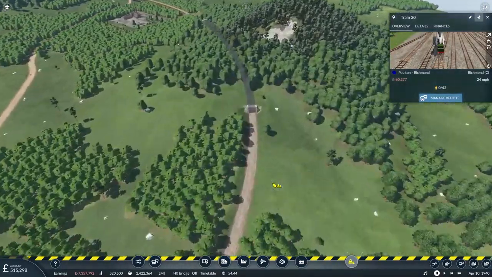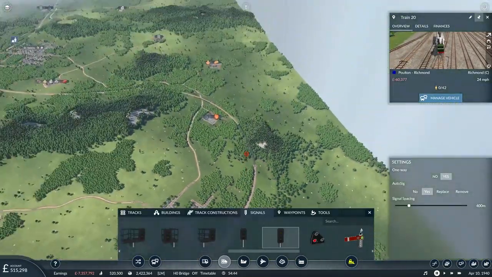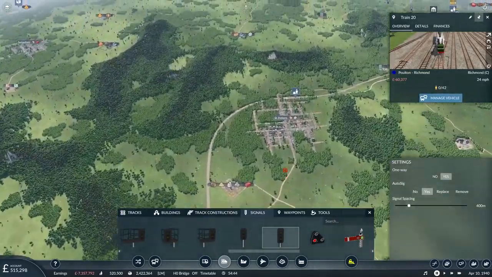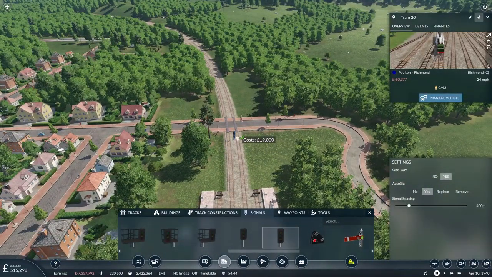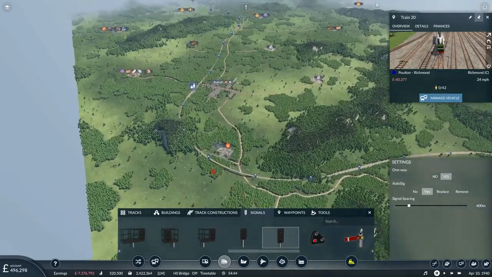Oh, that didn't work. Huh. Alright, hang on. Let's do it from the other side. See if it works this way. Also, is this all... Oh, it is 2 track. That's fine. I think there's 4 track this side. But then it goes back down to 2 again. Yeah. Let's have them... Like, technically here would be better. Okay, you worked. That's fine.